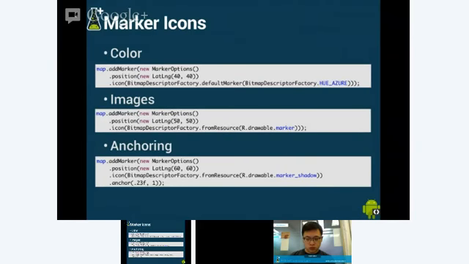You can change that, however. What I had done before, I wish I could show you, is create your own custom marker icon, and you can do things like put a drop shadow on it, or offset the pinpoint a little bit to the left or right, to customize it and make it look a little more appealing for your application. If you do that, you have to set a new anchor point, and that's the very last method down in the anchoring section. That's a percentage from top left.